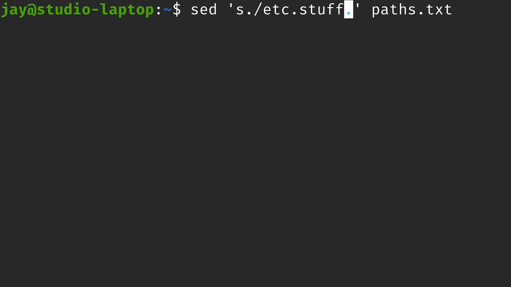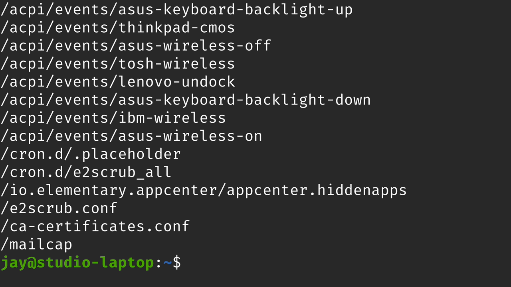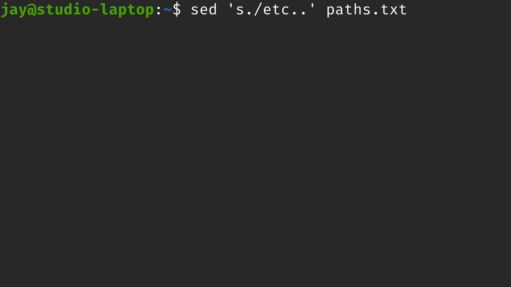But if we don't include anything at all as far as what we want to replace each occurrence with, then it's just going to replace it with nothing. As you see here, it essentially stripped that off the left-hand side of the file. And that's an example of when you might want to use a different delimiter. Now, normally, you'll probably want to stick with forward slashes most of the time. But again, like you just saw, you'll more than likely, at least eventually, run into a situation where you'll need to use a different delimiter when you use sed. And, well, be prepared to have a little bit of fun with it.